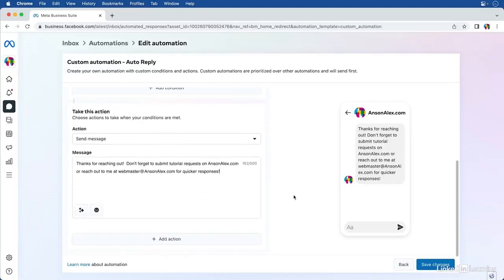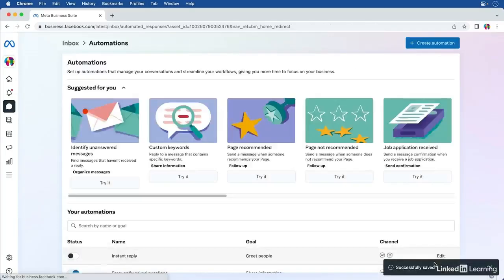So go ahead and you can customize that. You could add other sections as well if you wanted. Notice you can insert emojis and you could personalize it. What this would do is you could enter the person's name. You could say, hey, Anson, and if their name isn't Anson, if their name is Jane, you could say, hey, Jane. So, one of those auto chatbot things. But I think we're good here. So this is what our message is going to look like. And then we can just click on Save Changes.